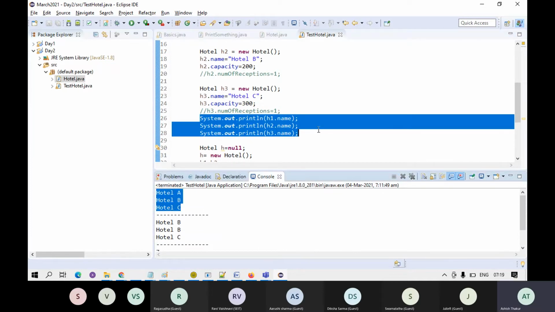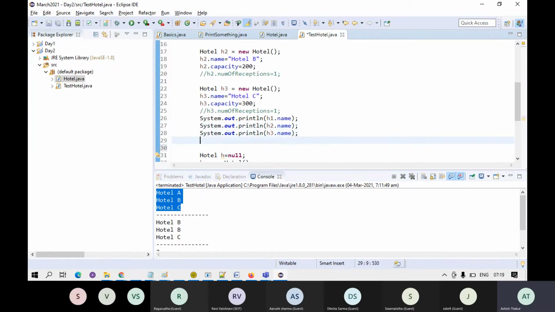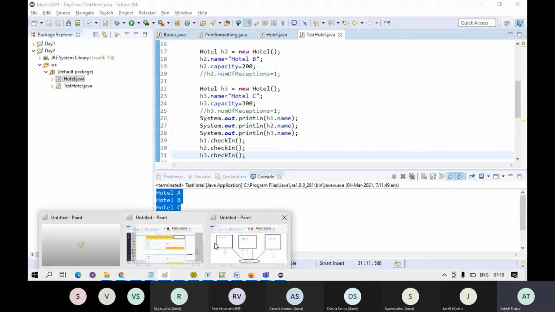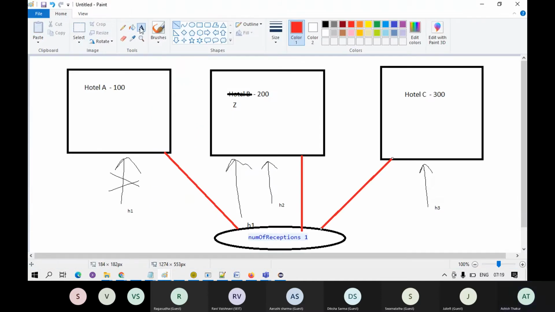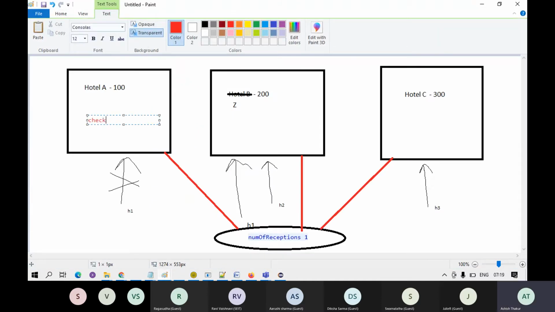So if I write h1.checkin, the check-in function also would be present inside all the three objects.